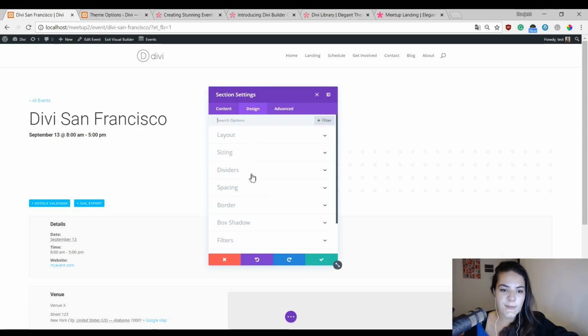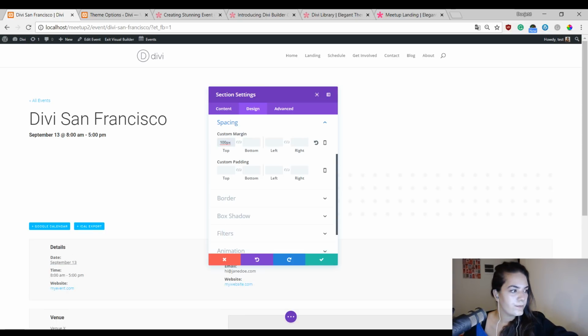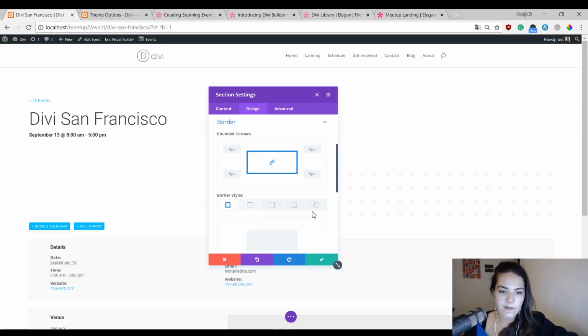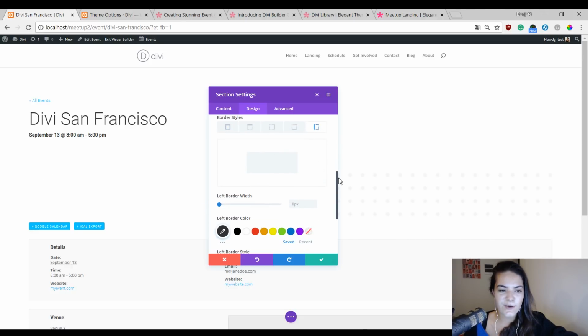Then I'll go to the spacing settings, and I'm going to add 100 pixels to the top. And I'll also add a border, and this is to match it with the Meetup Layout Pack. So you're free to do whatever you want within this space over here. Maybe you'll need to add some CSS code to modify the title and stuff like that.